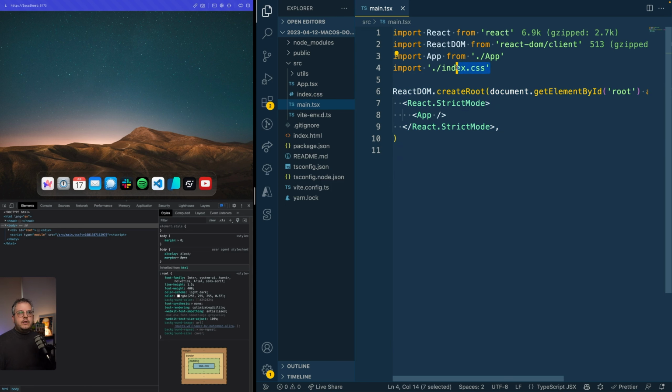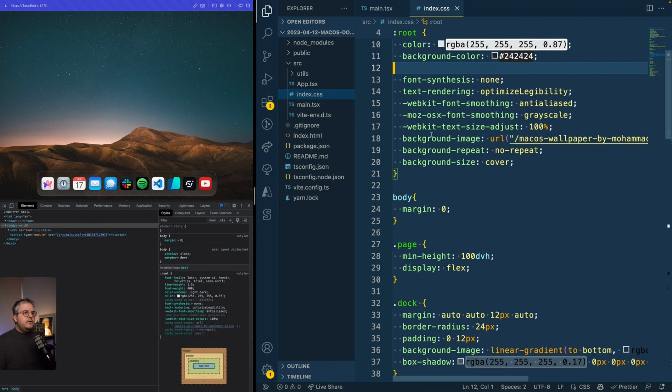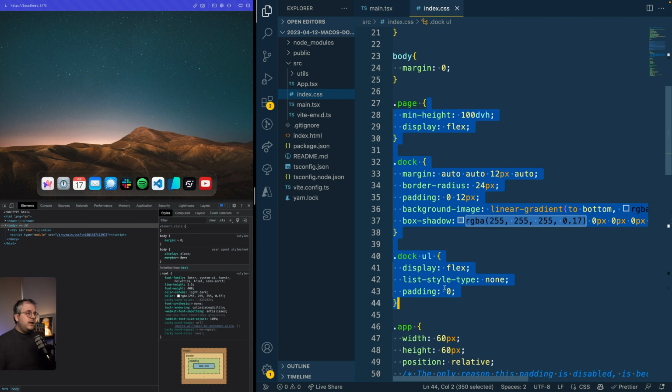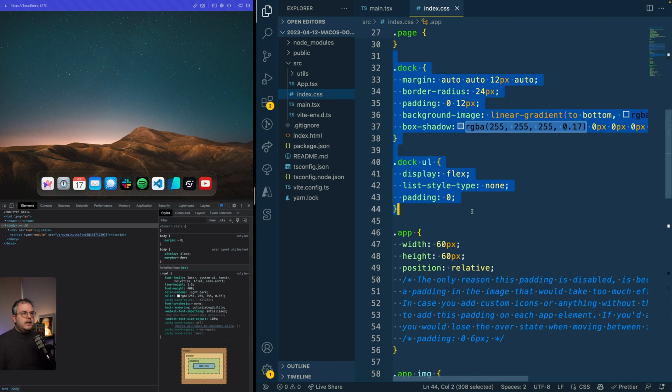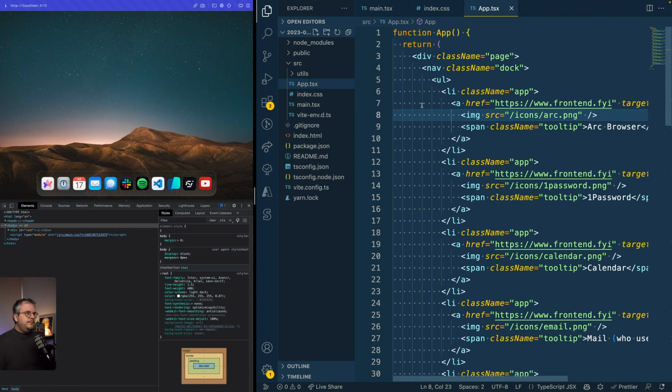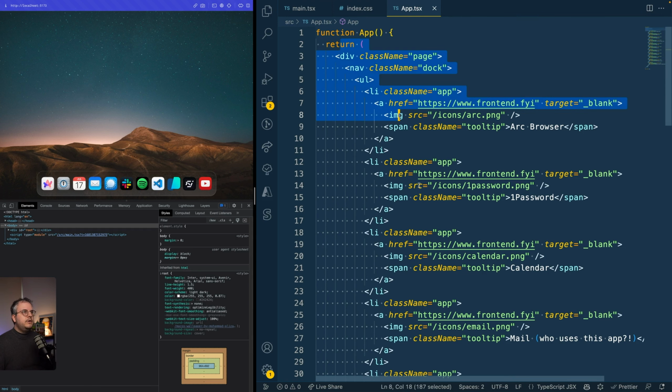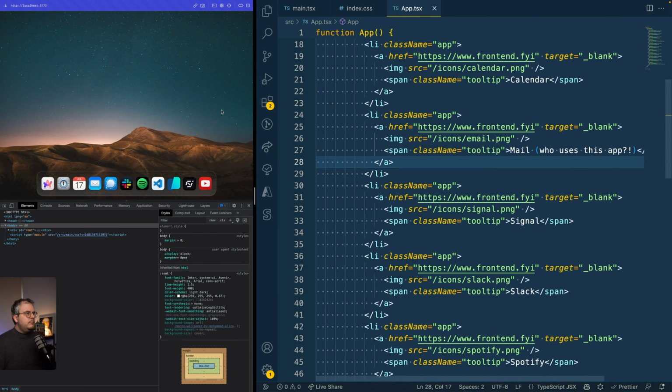Next to that, we also import a style sheet. And in this style sheet, there's a few basic styles that are mainly right now styling the dock. But all of those styles are not relevant for making this animation, so it's also not something that I will discuss in this video. If we open the app.tsx, we also see that there is an app component in here, and that actually renders this dock. This dock is a navigation element with an unordered list in there. Then it has a bunch of list items that have an image for the icon as well as some text for the tooltip. And they also link to a certain place. But that is the only thing that is currently there.